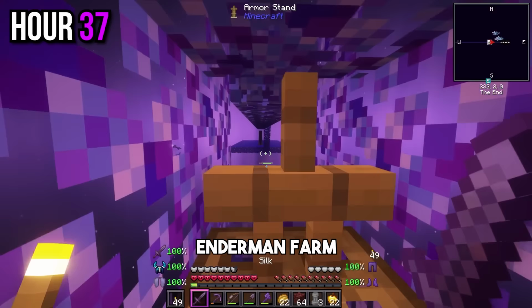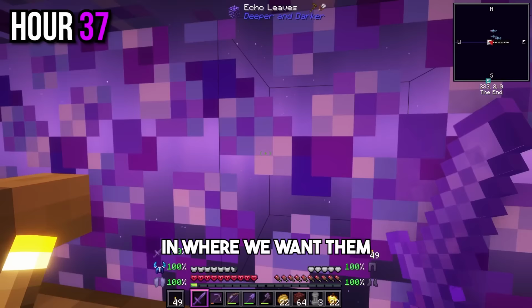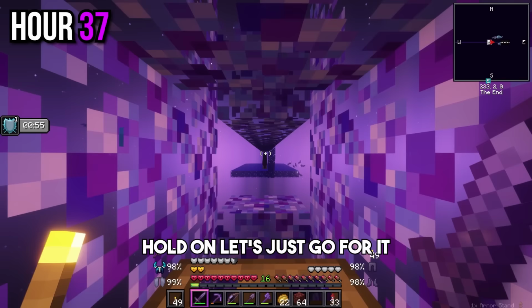And if we start from here and look at the Enderman, they should fall right in where we want them. Uh-oh, why are you falling there? Oh, it's because I left a temporary block, which is a bad idea. Hold on. Let's just go for it and see what farming for a few minutes will grant us.